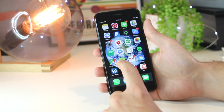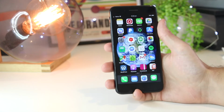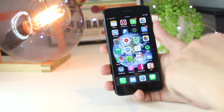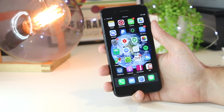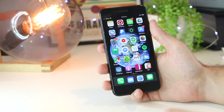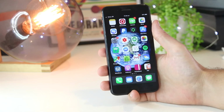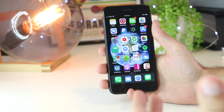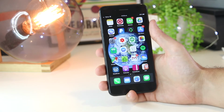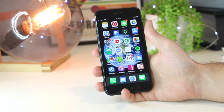In this video, I'm going to be addressing the problems of the iPhone camera not working. So if you're using your iPhone and the actual camera app is blacked out, you're not able to take photos, or maybe the camera app keeps freezing, then this is the video for you. I'm going to show you several different steps on how you can fix all of these issues, and hopefully by the end of this video, you'll have your camera app back and working as per usual.